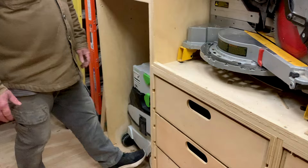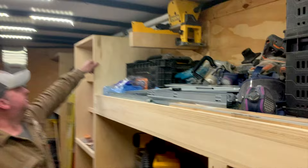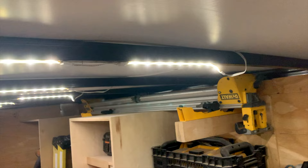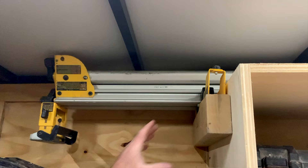For my chop saw, it just sits on the shelf — same cleat system. The chop saw stand works really nice: it sits on top of this cabinet, and the carrying handle wedges right underneath this truss here. I carry these outfeed brackets, and when I slide the bracket up against the cabinet, that thing never moves from that spot. All I have to do is loosen this bracket and it pulls right off the top of the cabinet — very easy to get in and out of here.